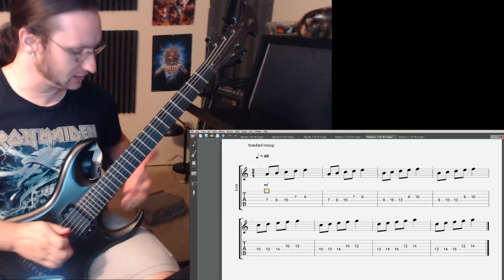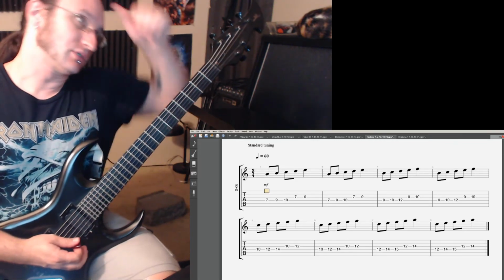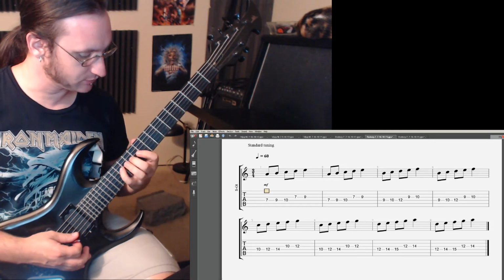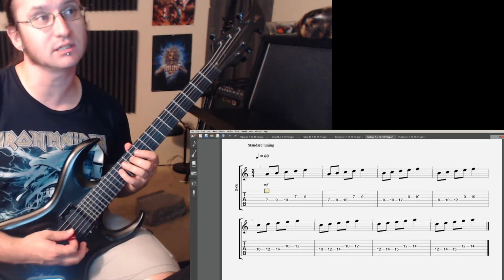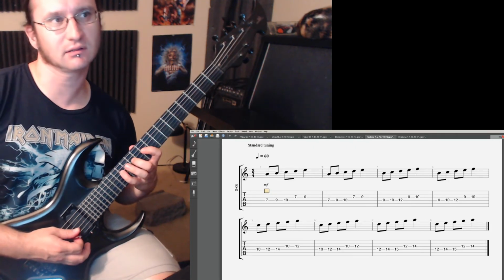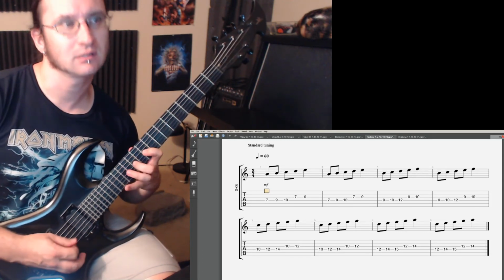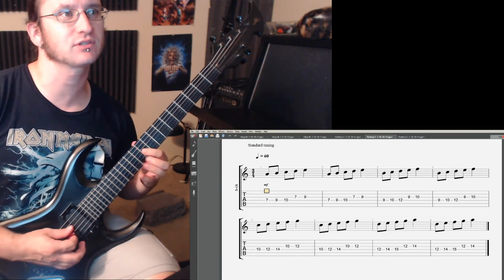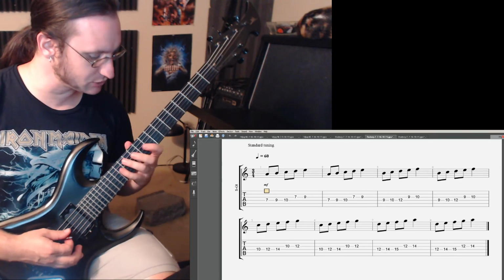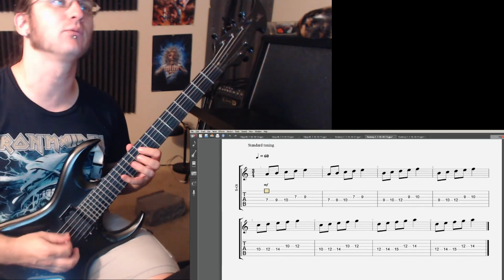For the fifth and sixth bar, you've got your 10, 12, 14, 10, 12. So this goes back to what I talked about at the beginning of the video, using the same set of fingers. If you feel better using your first, second, and fourth, make sure you do that on this part. Of course, I have to contort my hand a little bit. It feels weird for me. But if you are doing that, what I would do is go first, second, fourth, first, second. You could do first, second, fourth, first, third, but I think that would make it awkward to change the set of fingers. So if you use your first, second, fourth, you go 1, 2, 4, 1, 2. If you're using your first, third, it's 1, 3, 4, 1, 3.